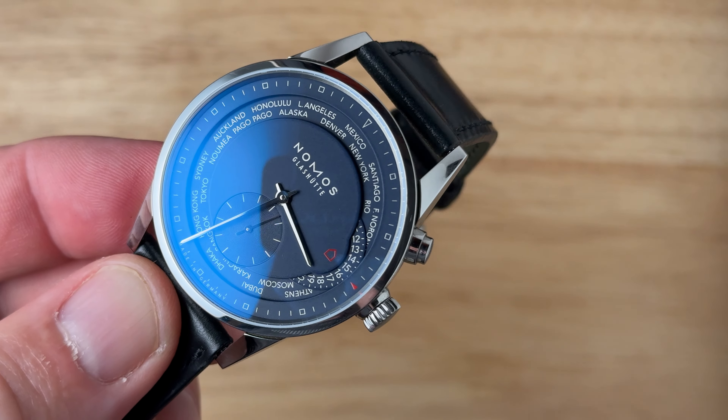The last negative I would state on the Nomos is that in the States it's quite expensive. I had the opportunity to buy this in Germany in Glashütte from Nomos's factory store and it was several thousand dollars cheaper there than buying brand new from an AD here. If you go to Nomos's website right now and wanted to purchase this watch, it's $6,100 on the leather strap — quite the investment. But otherwise I do think it's a really appealing watch. The blue dial is my favorite; they also make a white dial and I think it would be an interesting addition to anybody's collection. Thanks a lot and keep an eye on the Two Broke Watch Snobs channel for more reviews.